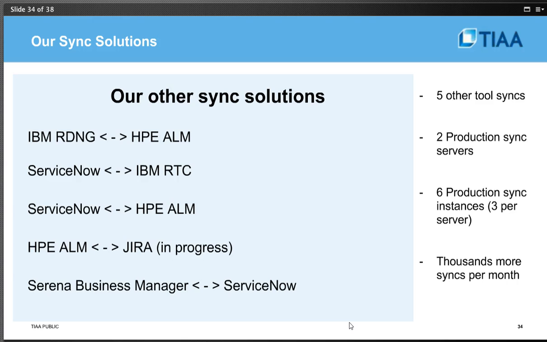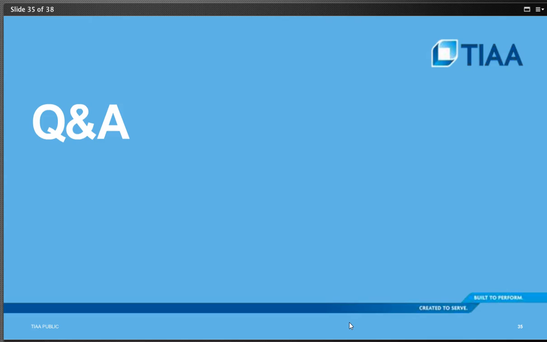If you're familiar with Tasktop Sync, you can set up different instances on a separate Tasktop server, and we kind of load balance it there. We've got our 2 heaviest hitting ones split between 2 different servers, and then we've got some smaller ones on the others. But all these other sync solutions, we see an additional thousands more syncs per month. So at first it was kind of slow, and as it gets going, boy, it really gets going. And we see those sync servers are very active. They stay very active during the week. So great stuff.